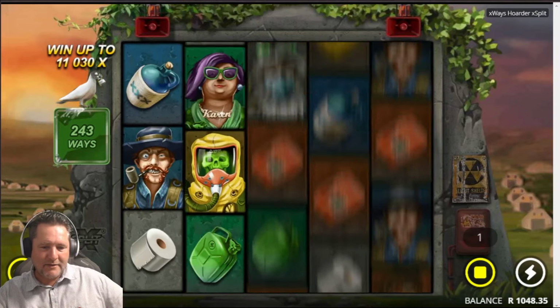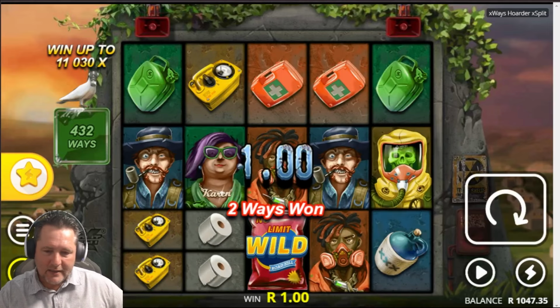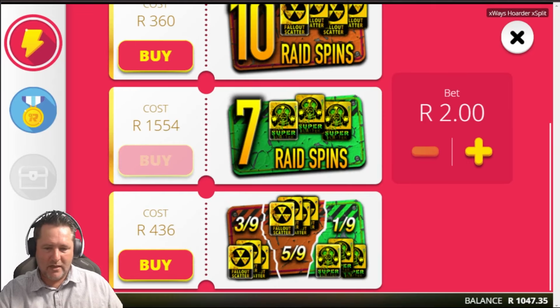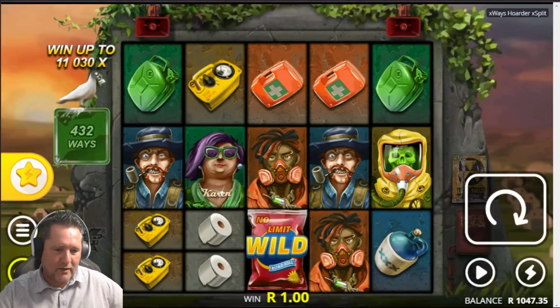Okay, second last spin. It wasn't bad though. We are a little bit in profit, like 40 bucks or so. So not bad. I still want to do a bonus buy, but I can't put the bet lower and I can't buy the max bonus buy. And I'm not going to risk half my balance to have a 1 in 9 shot for the best bonus. If you're going to buy the best bonus, buy the best bonus. So I'm going to move on to the next slot.